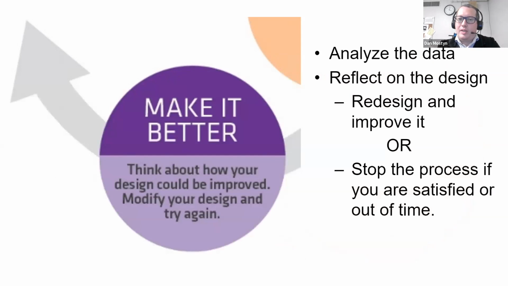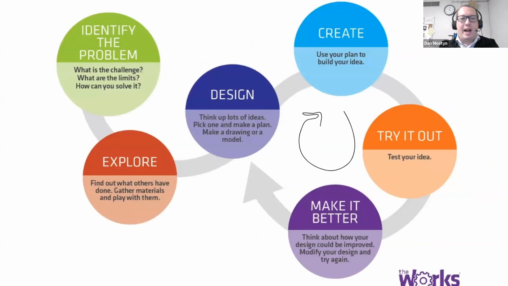We think about our design, we reflect on it, we look at the test data, and if we're happy with our design, we can stop the process. But honestly, most of the time we go ahead and we try to improve it and redesign. So this is the Mostyn addition to the Works Museum design process. I think I should give them a call.